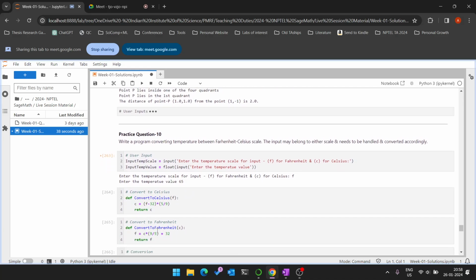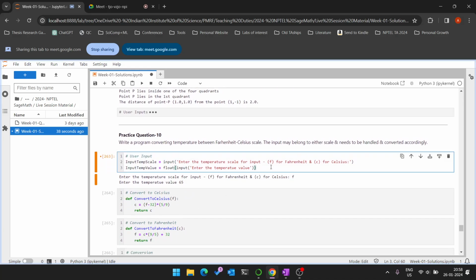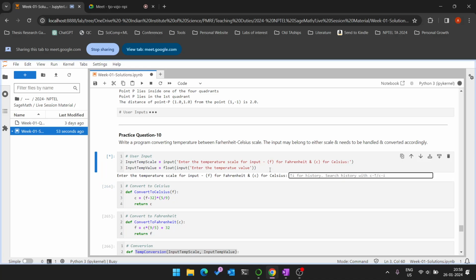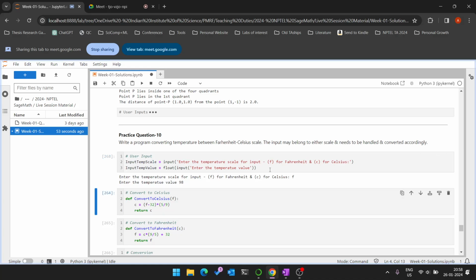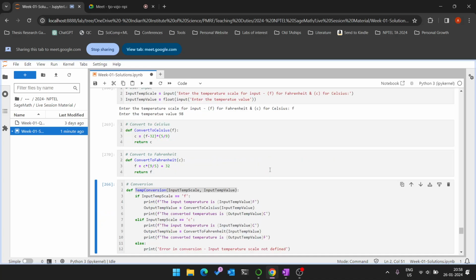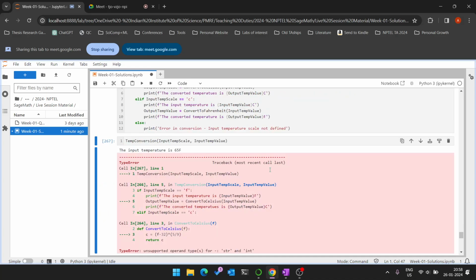Okay, so as you can see, there is some problem. We'll rerun this because we have now added this float here that we had missed from earlier. Suppose my input temperature is again 98 degrees Fahrenheit. We expect this to be around 37 degrees Celsius, which is the temperature of human body. I now write this function and I run this.